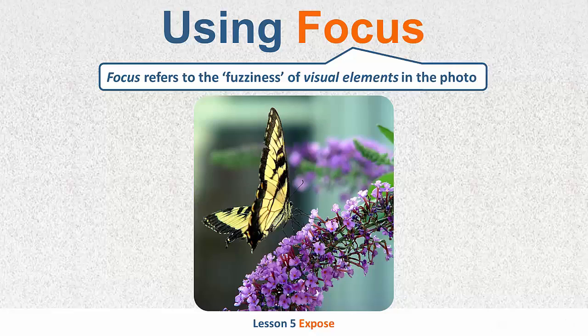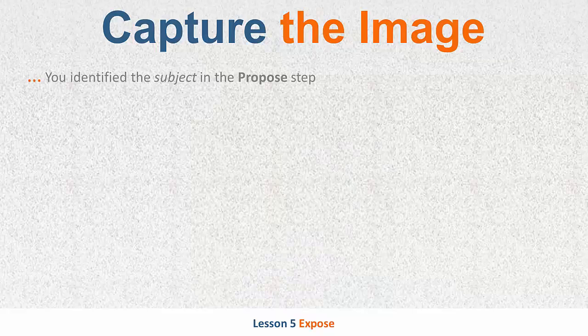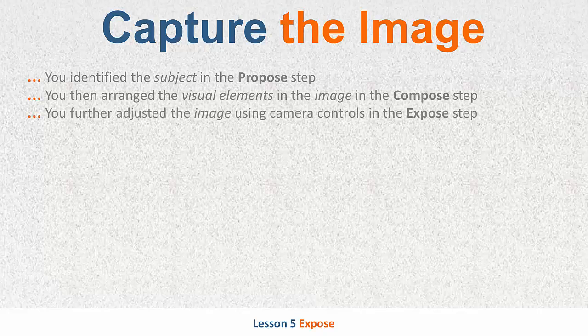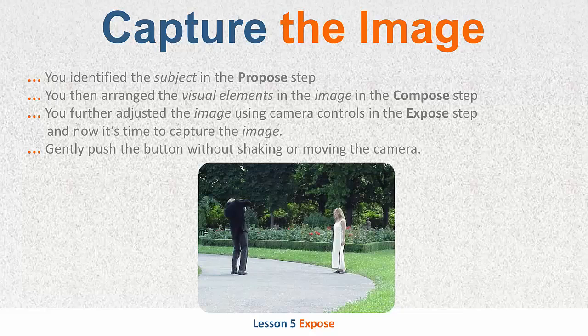Now, let's take the picture. You identified the subject in the propose step. You then arranged the visual elements in the image in the compose step. You further adjusted the image using camera controls in the expose step, and now it's time to capture the image. Gently push the button without shaking or moving the camera.